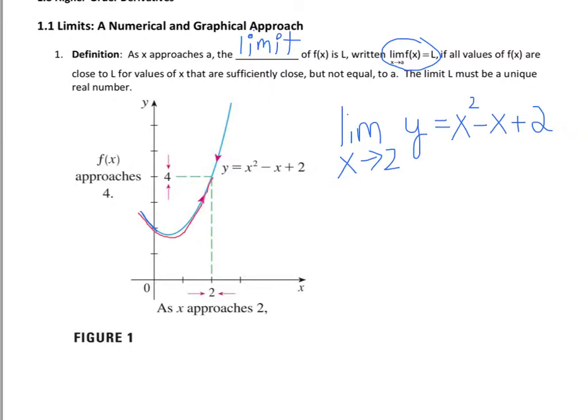and on the left side, and we can do it again on the right, we want to look at what value is over here on the y-axis, and of course it's 4. So that's what a limit is. You can see it's not that interesting for a problem like this, because it's a pretty basic function, but we use these basic functions to have you understand limits first, and then we get into areas where the limit is a little more complicated.